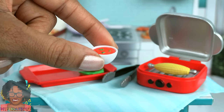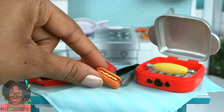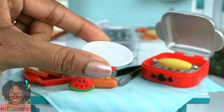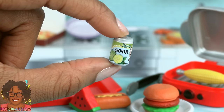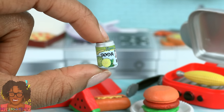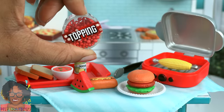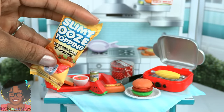This looks like a bowl of tomato basil soup. There are 2 pieces of bread to go with the soup, a hot dog with mustard, and watermelon. This set comes with a little white plate, perfect for the hamburger. We get another lemon lime soda that matches the one from the earlier playset, a small container of toppings to go with our slimy ooze topping.